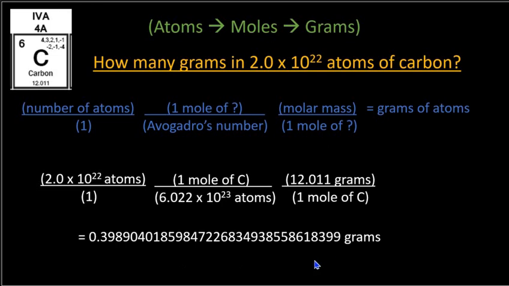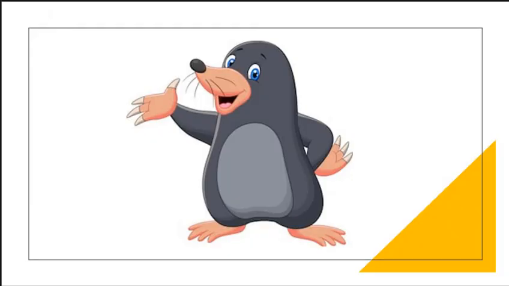Okay, so use your scientific notation and you round it to the nearest digit, which in this case would be 0.4 grams. You do not need all of this. You need right here, you look 1 to the right, and you round up. Okay? You'll have some practice problems in your homework, and we will continue talking about moles next time.